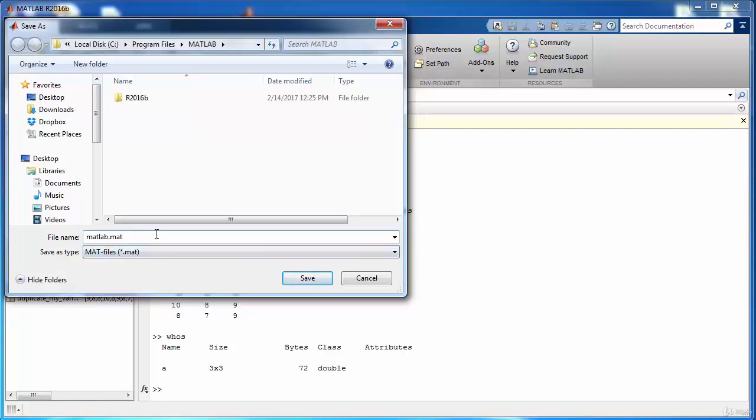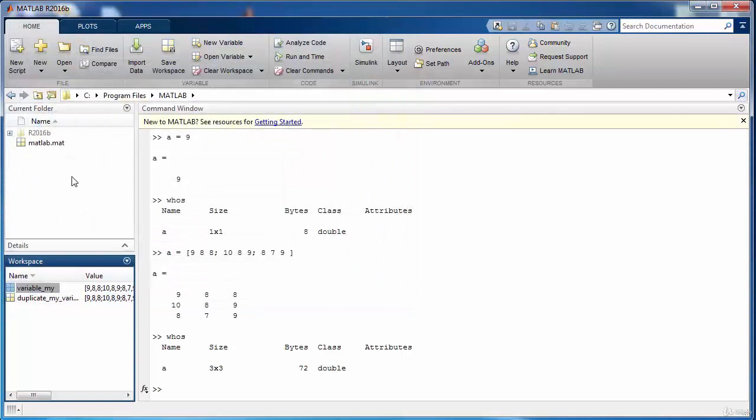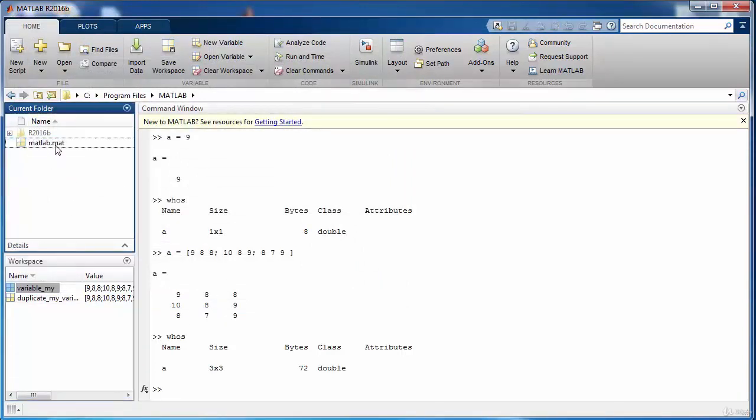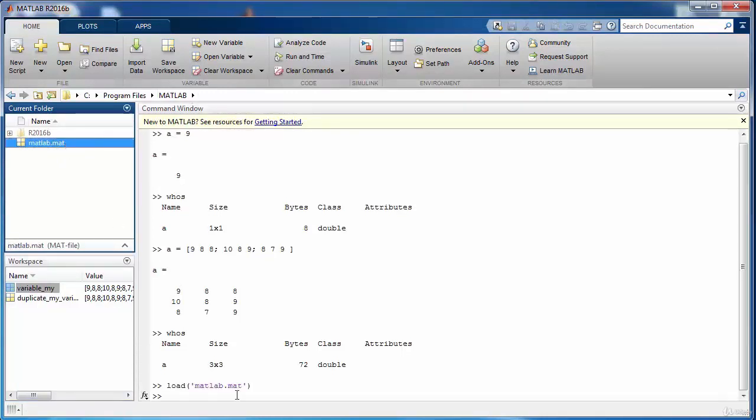So let's save it first. When we save it, we can access it under the current working directory by double-clicking it. MATLAB automatically loads it for you into the MATLAB environment, and you can use it in the same way as you use other MATLAB variables. So let's demonstrate its use in a bit more clear way. Let's clear all the variables first.